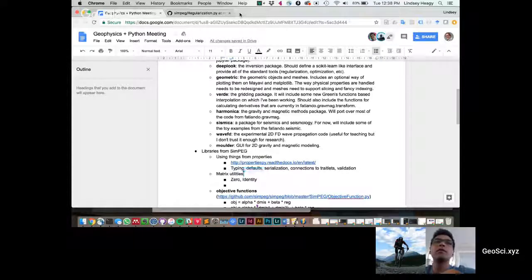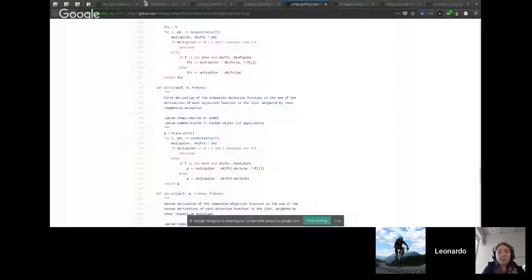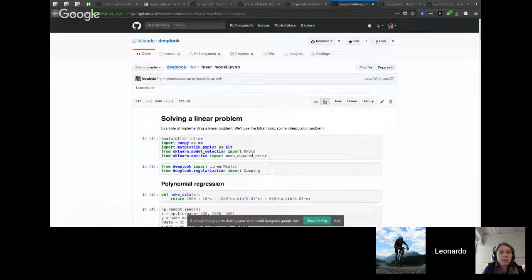So Lindsay, you were mentioning the Scikit-Learn sort of interface. Yeah, I can share my screen here. Okay, is that working? Yes, I think so. So I was doing some experimentation with that, just to see what could be done and what would work.